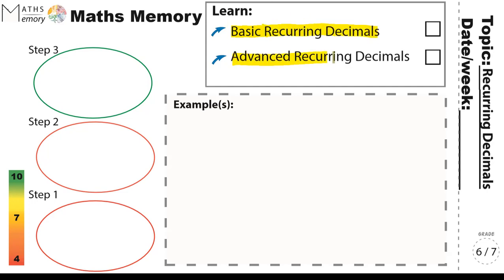And number 2, advanced recurring decimals. These two key objectives are very simple, in fact, if you learn the methodologies. This is week 12, and this is a grade 6 stroke 7. Again, like all the lessons in this, we leave a space for your favorite questions in this lesson, and steps 1, 2, 3, what you find very important from this lesson. So let's turn over, please, and let's create our toolkit.